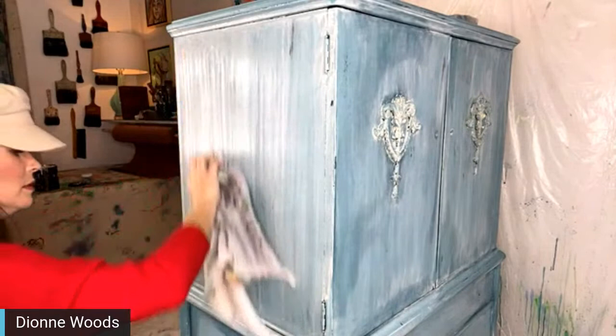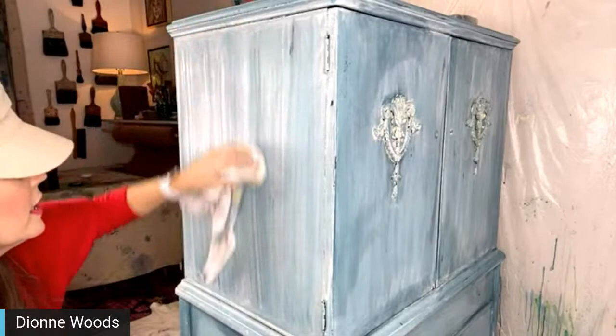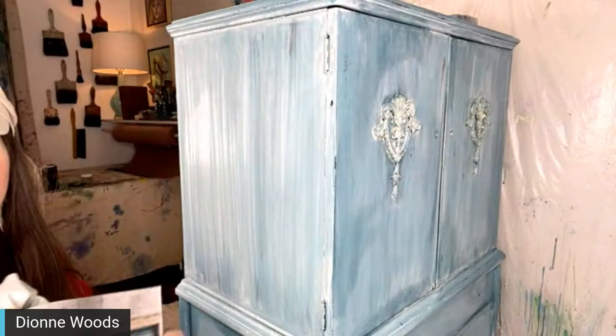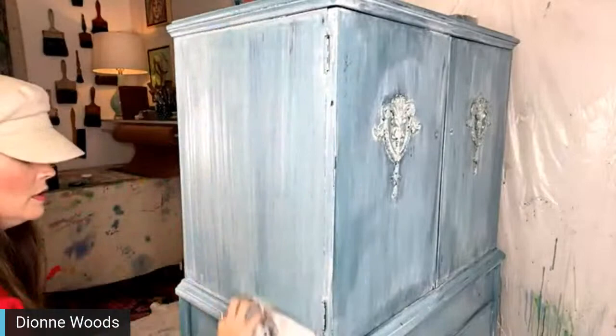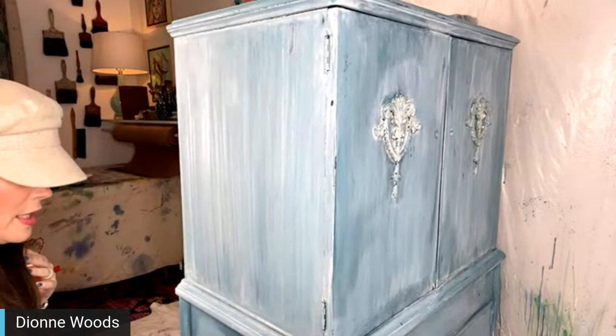When I was little, my mom had a couple of pieces of Wedgwood. This color is actually more green than Wedgwood — I was trying to make it look like a Tiffany blue, but then I saw that door and I went, I'm in love. I wouldn't give anything. I wish that door was on our house, even though it wouldn't go with our house at all. But we can just build a house around that door — it's gorgeous. I'm going to do clear wax and black wax to get that really distressed look like the door.